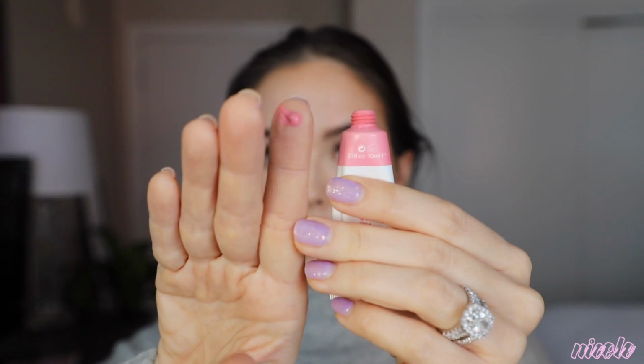This is about how much I use for both my cheeks. And I place it right underneath my eyes, just pressing into the skin with my fingers, blending into the contour so that it looks all like one unit. And I do go over my nose to get almost like a sunburn look, but not. I don't really know how else to describe it.